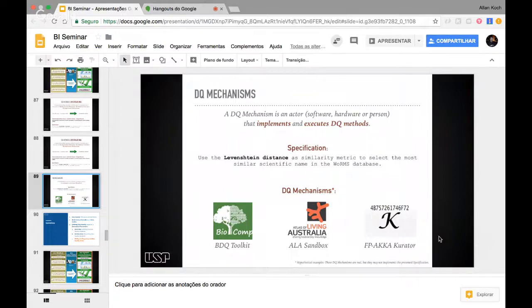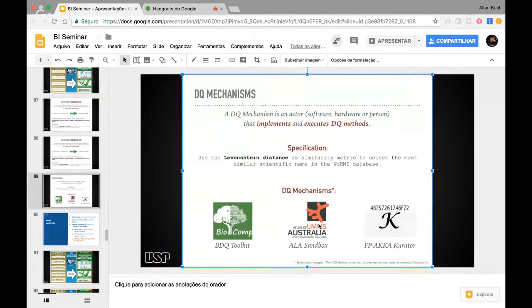I recommend this tool. Another one that I like to use is the Atlas of Living Australia Sandbox, where you can insert your data set, and the sandbox will perform a lot of checks, criteria, and validations. I think this is a very interesting tool for those purposes.